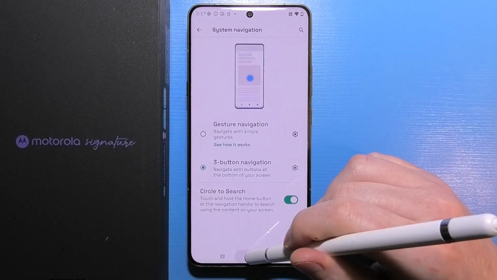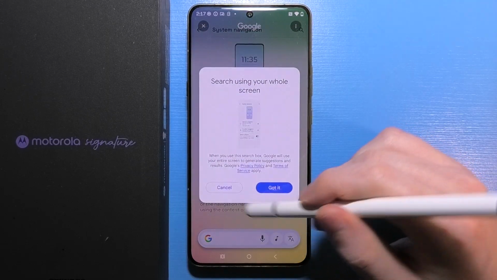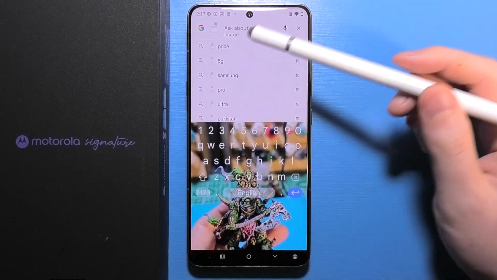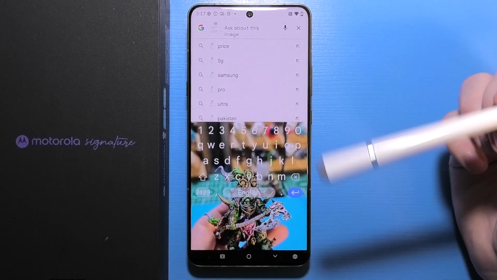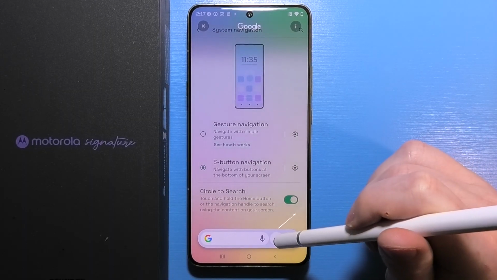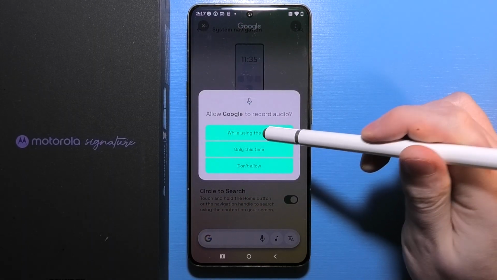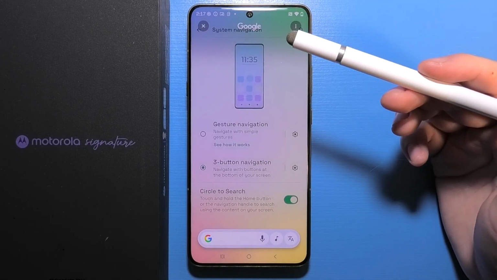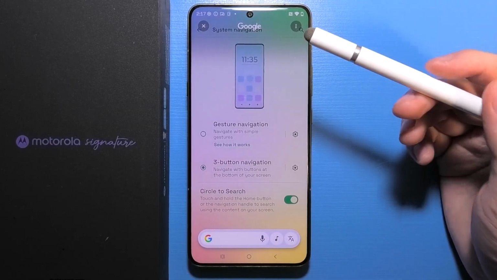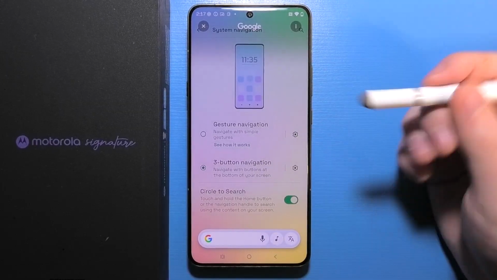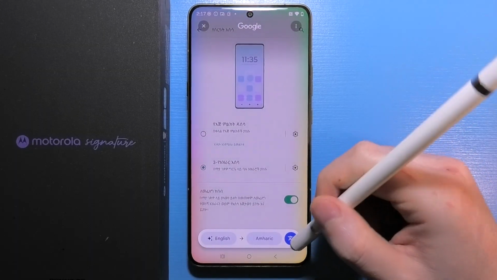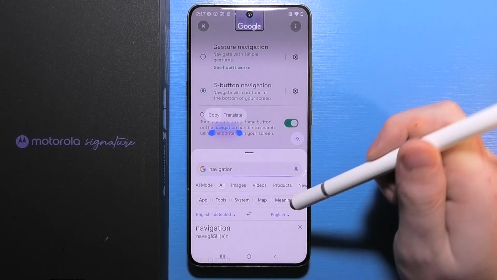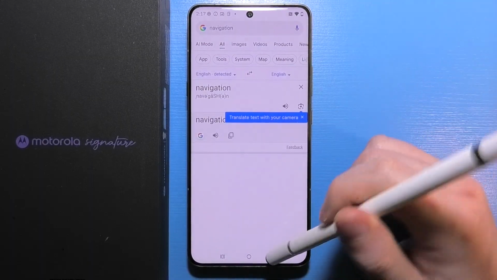The other way to use it is to click on the Google search right there, and that way you can use Google image search along with the text search of the entire page. Then we have the music button. If you click on it and allow all of the permissions, it will search and try to detect the music that is playing in the background, and that way you can get your music title if you like something. You can also click on the text specifically and then translate it like this. And that is basically everything.